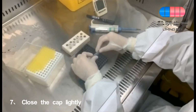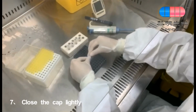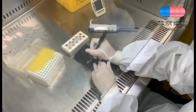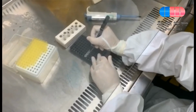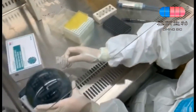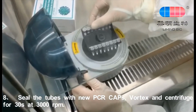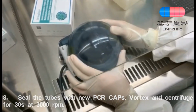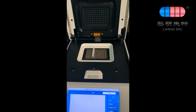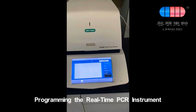Close the cap lightly. Seal the tubes with new PCR caps, vortex, and centrifuge for 30 seconds at 3000 revolutions per minute. Programming the real-time PCR instrument.